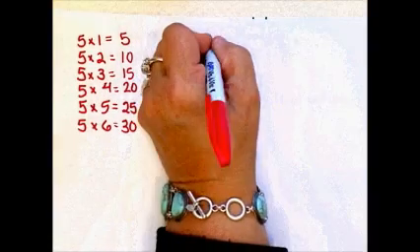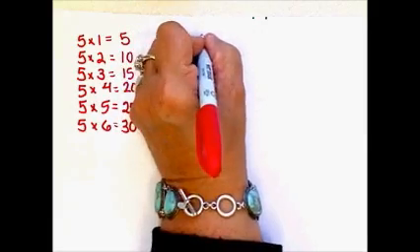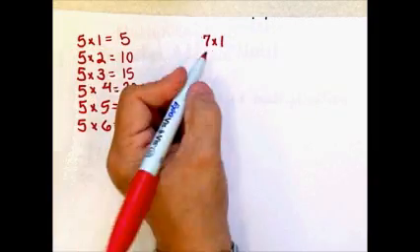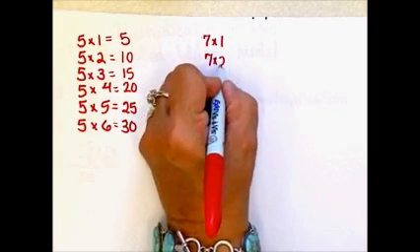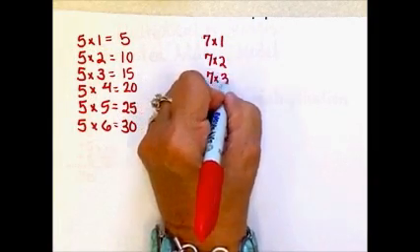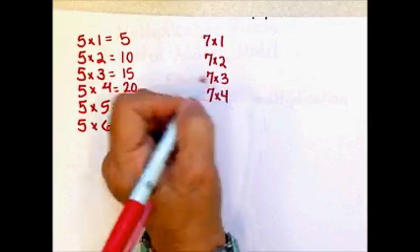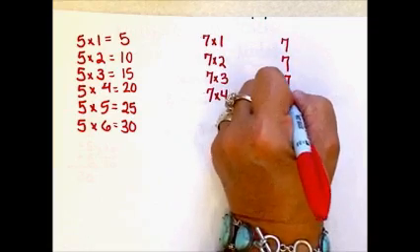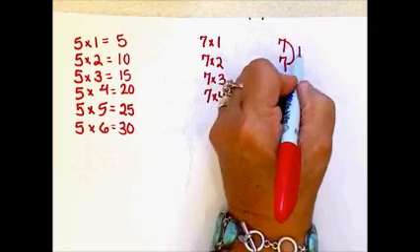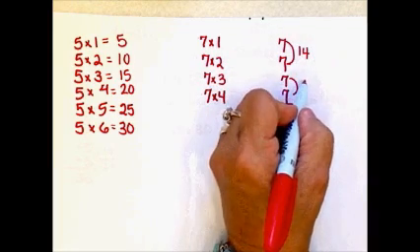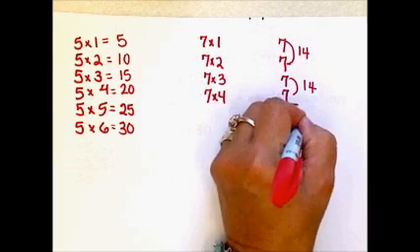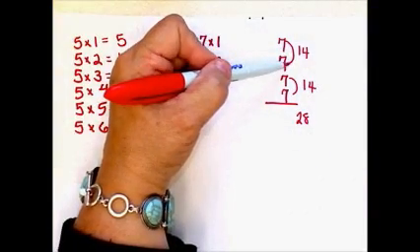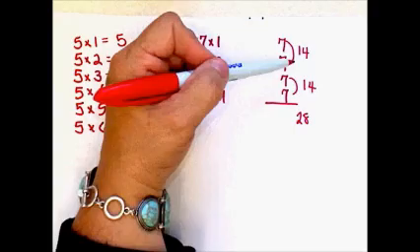So using the repeated addition model, I could look at multiples of anything. 7 times 1, 7 times 2, 7 times 3, 7 times 4. If I looked at that, I could have 4 7s, and then 7 plus 7 is 14, 7 plus 7 is 14, so I end up with 28. Notice that I used a doubles strategy that we learned about in addition.